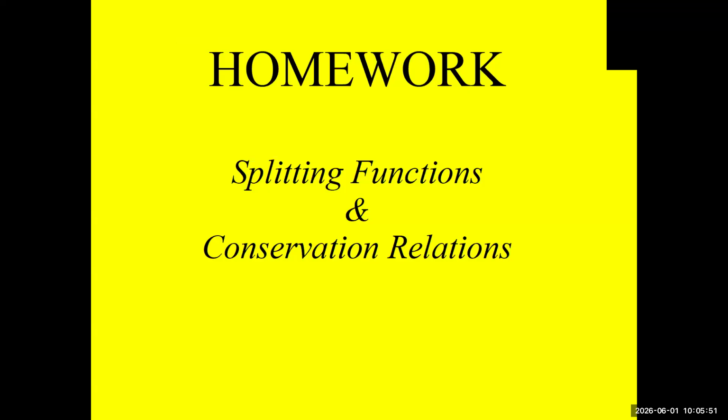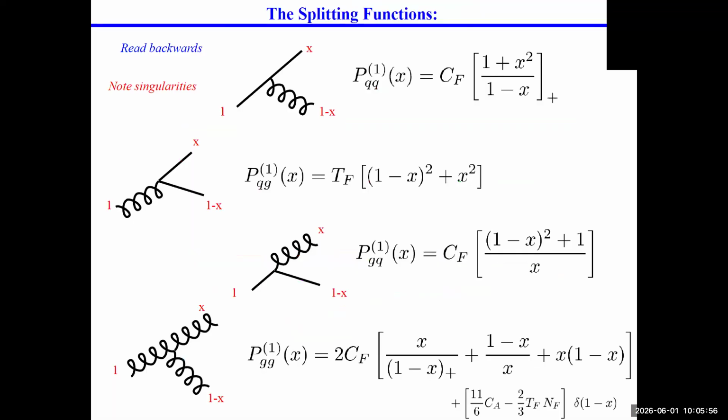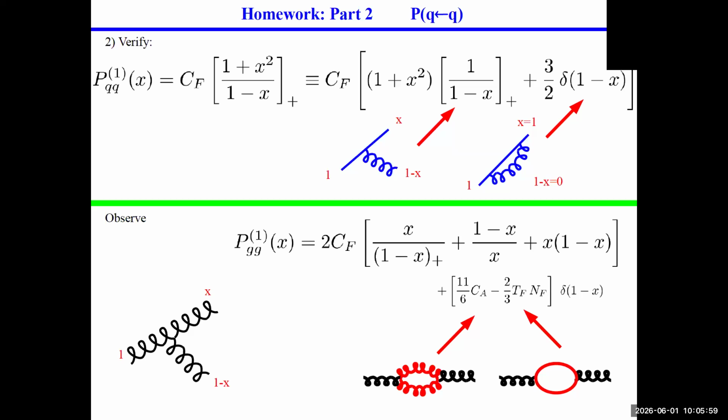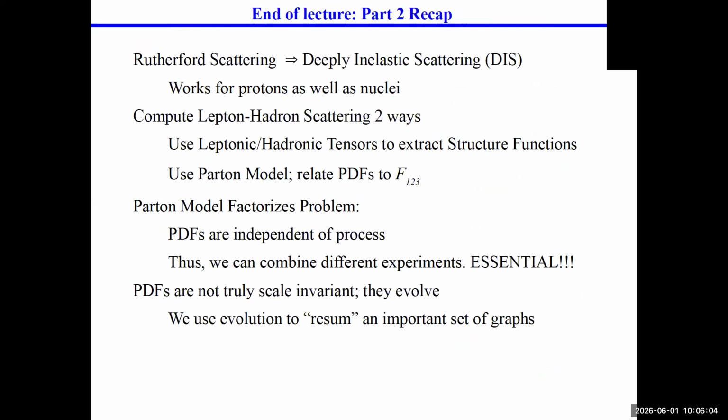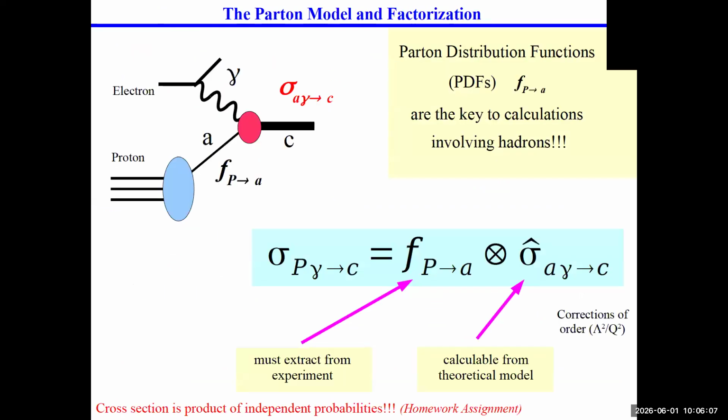There are lots of slides in here, but I'll just leave this as homework. If you want, we can talk about these over the break this evening: some details and symmetries and things on the splitting functions. This is just a recap, but I'll finish here. Hopefully I've given you an intuitive sense about what's going on behind the parton model, where this comes from. Then we'll talk about how we apply this to the EIC. And then in Pavel's lecture, she shows you how we'll do that to 3-loop order for the proton. So I will finish there.